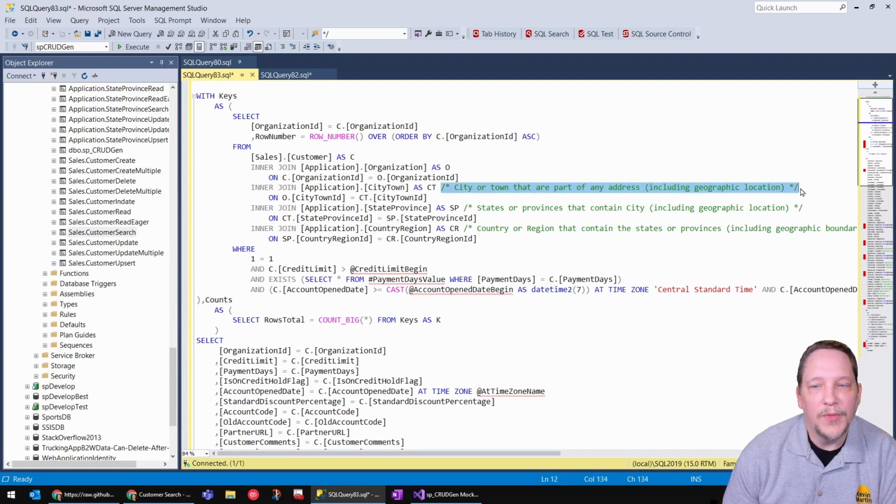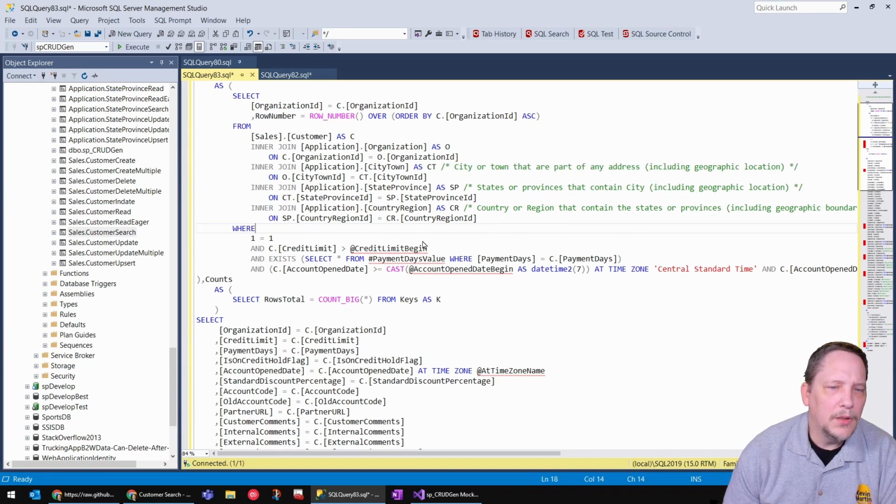If you do that, it's going to grab those and throw them in here too, which is going to be helpful. I just put a couple of them in here so you can see, nothing on customer, but there's city town, that's part of any address. That's beneficial because it's going to self-document this for you also.